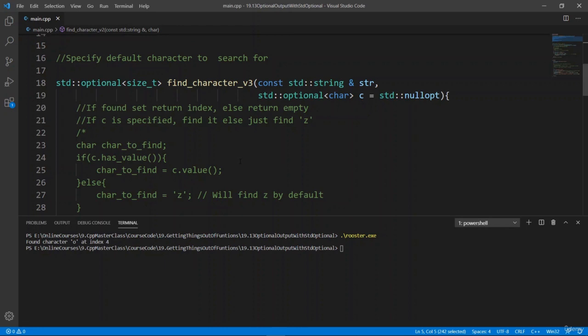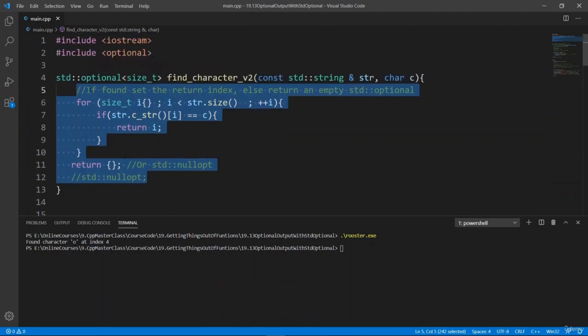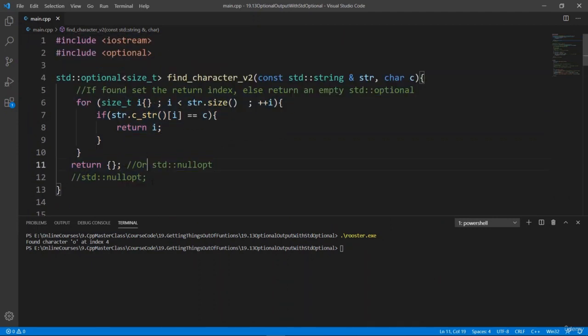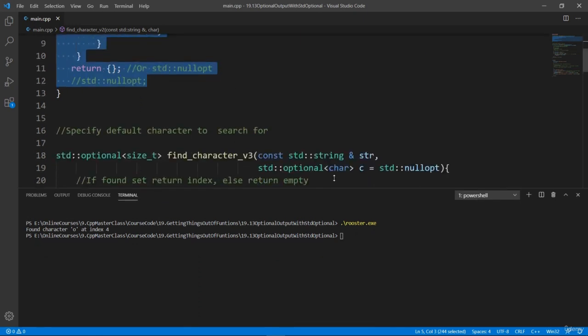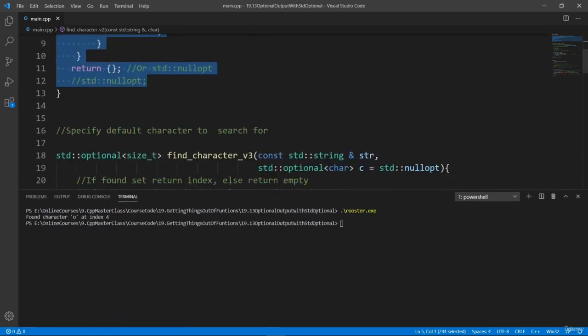This is really all we set out to do in this lecture. I hope you found it interesting. The main topic was to be able to use std::optional to handle optional output from our functions. We are going to stop here in this lecture. In the next one, we're going to try and recap what we saw in this chapter. Go ahead and finish up here and meet me there.